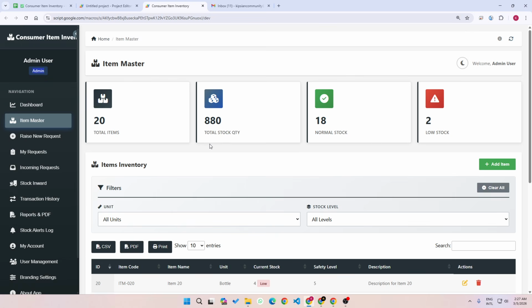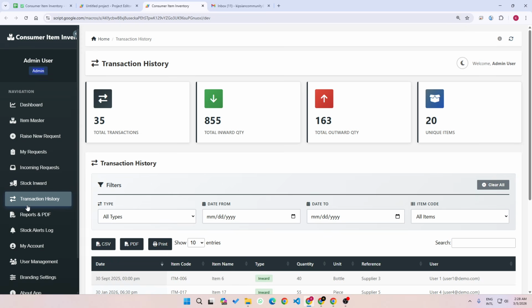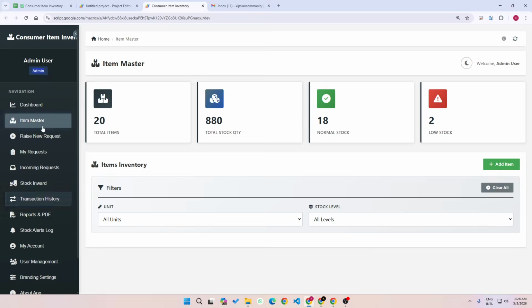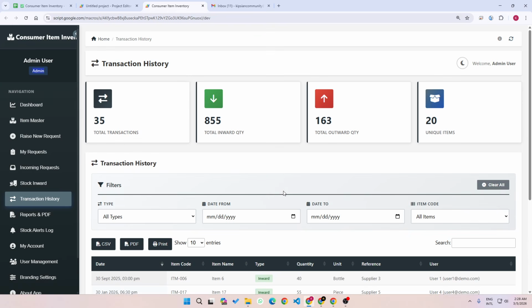Whenever you try to load a page for the first time, let's take this transaction history as an example, it will load the data and save it in the local storage, in the cache memory. So whenever you come back to this particular page, it will give you the instant result. Okay, so here's the thing: if the data is stored in our cache memory, how can we refresh it?